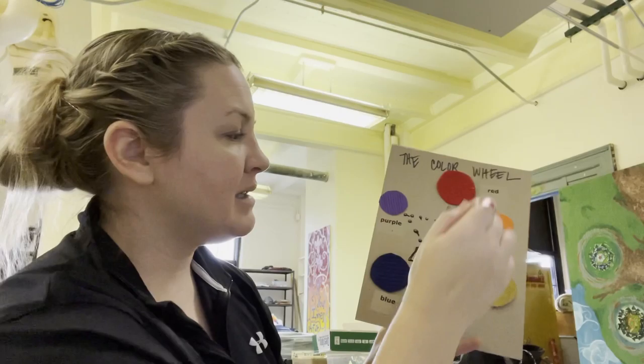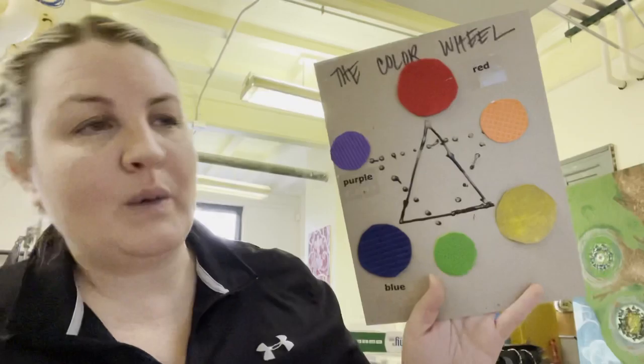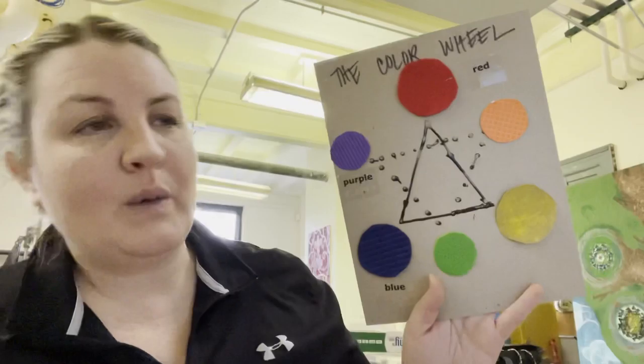Just in case you ever want to create brown, your complementary colors mix together to make brown in different ways. Purple and yellow will make a yucky brown — not very attractive, but it is a brown. Orange and blue make a brown, and red and green can also make a brown. There's just a little bit about the color wheel. We will continue with more of this when we do color mixing with our paints another day. That's all you need to do — create your tactile color wheel that has your braille words and tactile lines so you know where everything is. Hope you guys have a good rest of the day — talk to you next time, bye!